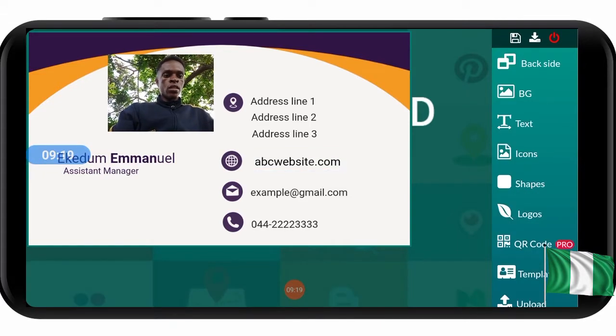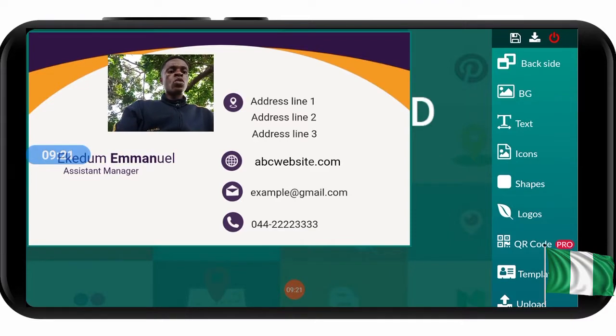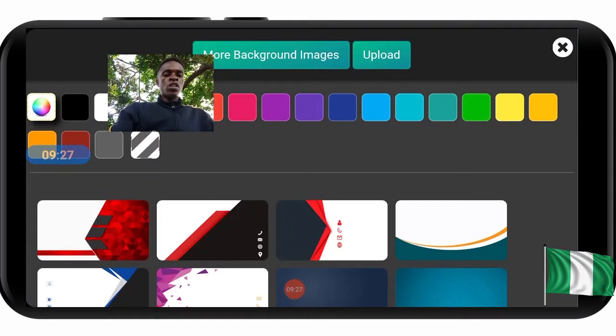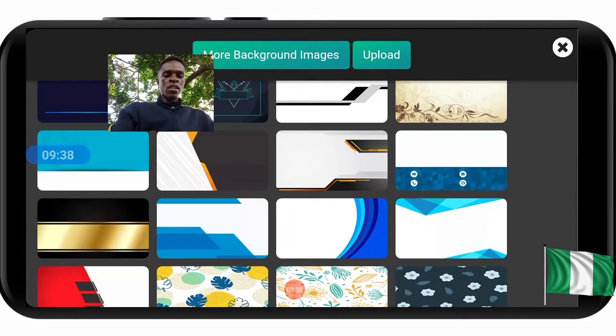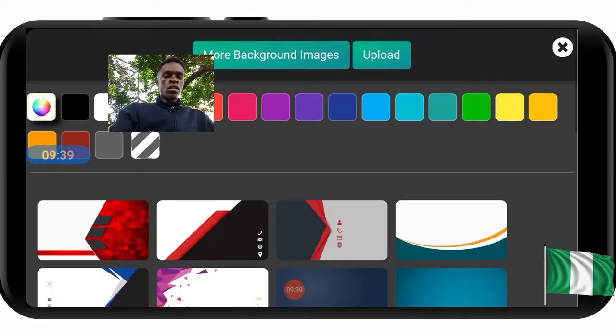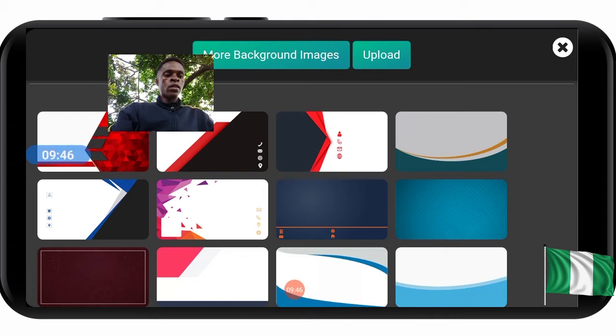Is there anything again? Okay, now this one will be for those people who want to create theirs. With this background, you will be able to change the background. You can bring in any background of your choice and start working on it. This application has been made in such a way that everything has been simplified. You can just bring in any background of your choice. I don't want to go through that stress. That's why I'm not creating anyone from the scratch.